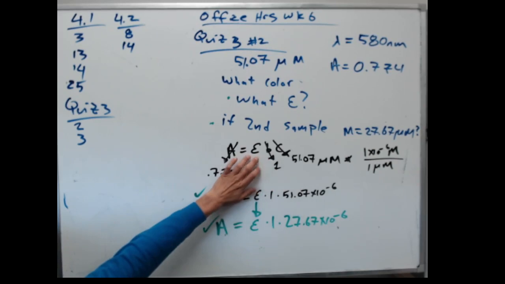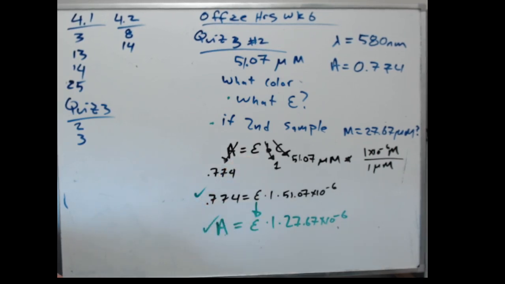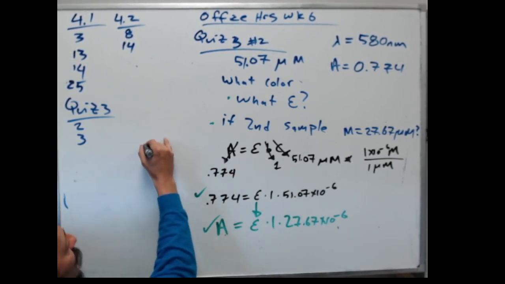Does anyone remember the value range of epsilon that we typically see as well? 10,000 to something. That's like 5,000. 10,000 to 100,000 is our typical value. So as we look at this, we can go ahead and see if we get things that make sense for that. So here's the wild part about this. When we get to doing the math, and this is where what I said before I started recording becomes really important. It's the conceptual thinking of how we set everything up that is the important part. The math is just this.